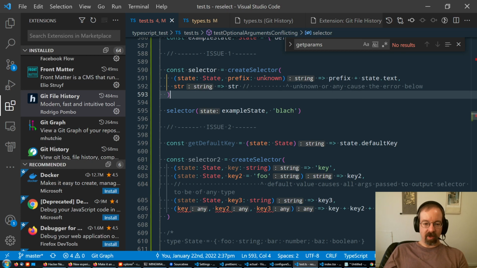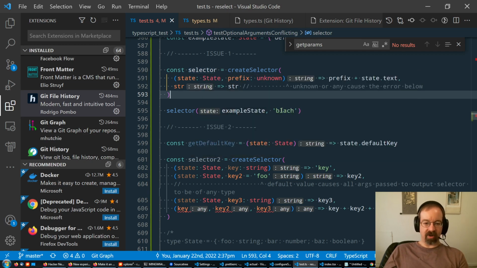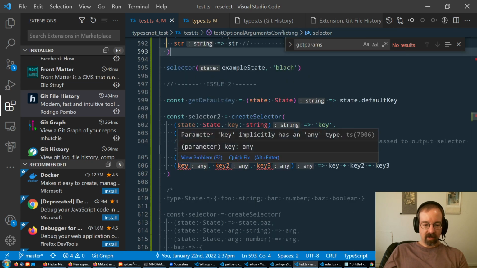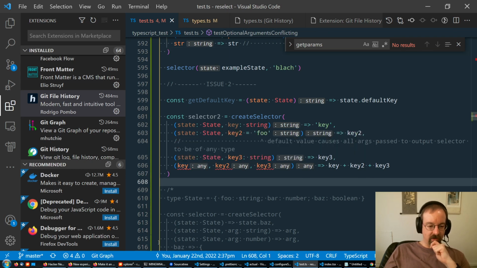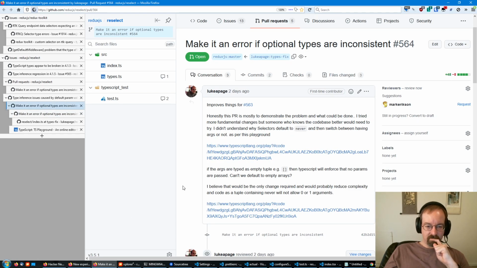So here we have a second argument that's unknown. It's an empty object, and I can pass some dummy data to it. This one's not fixed. Okay, so it's a partial improvement.